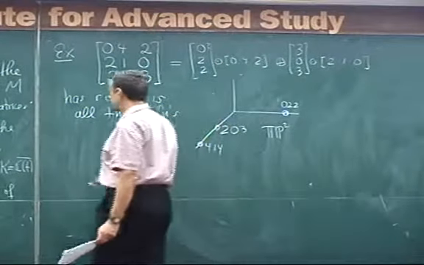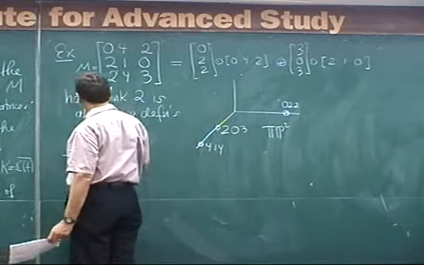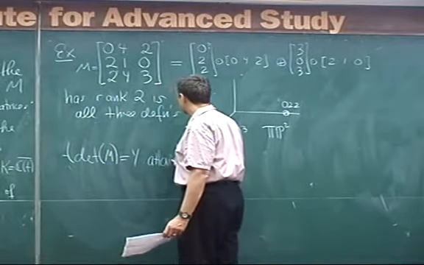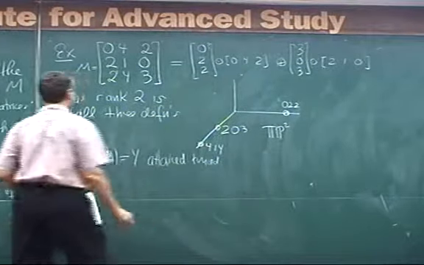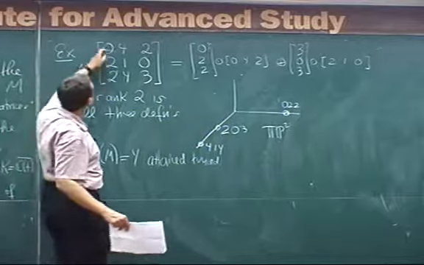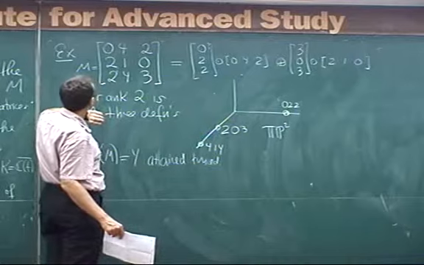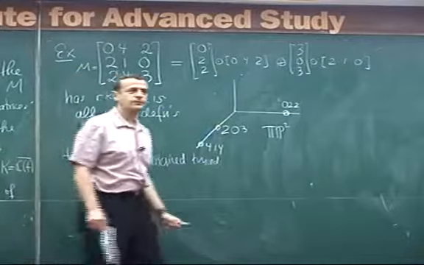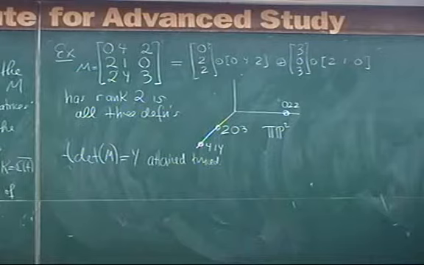Now the tropical rank is 2. Well, the determinant of this matrix, so this is M, the tropical determinant is 4, and that's attained twice. Right? So the optimal value of the assignment problem is 4, but there are 2 solutions. So there's, let's see, 4, 0, 0, that's 4. And then we also have 3, 1, 0. Okay? So that's a singular matrix. So therefore, in all 3 definitions, that's a rank 2 matrix.